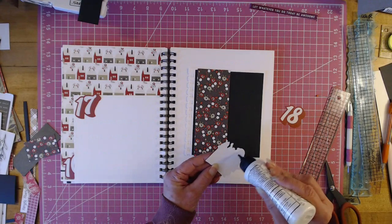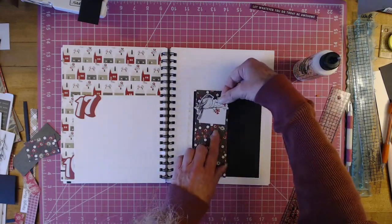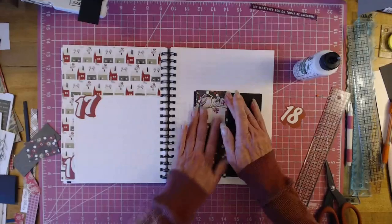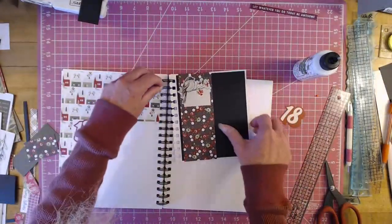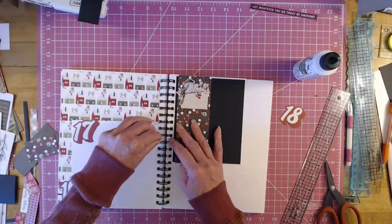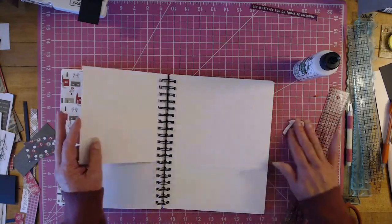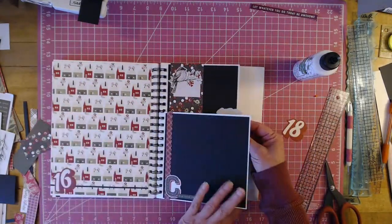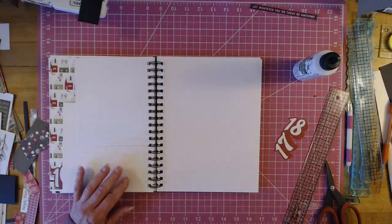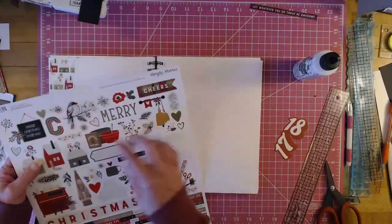So we're getting close to Christmas, and we'll have more pictures or more things to talk about. All right, let's go ahead and get this one in. 18 can also probably go on this. All right. So there's that. Here, I think I want to use these letters. Put Christmas and the baking. All right, let's do it.